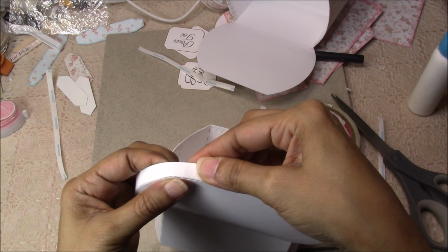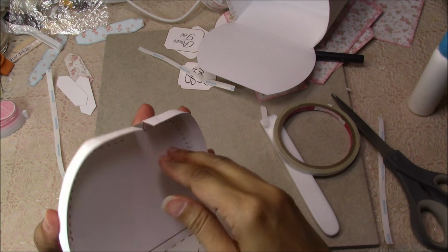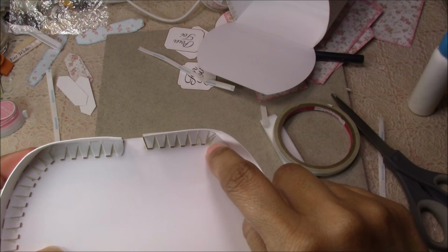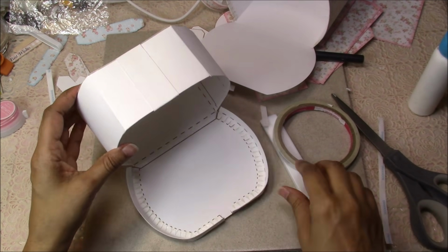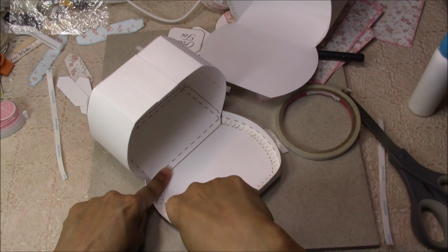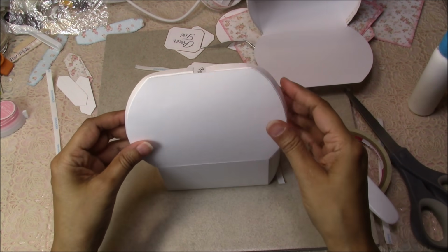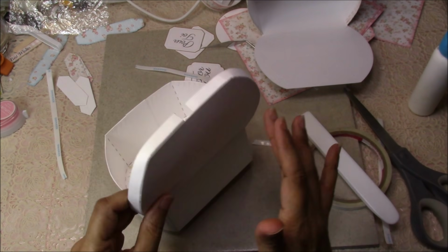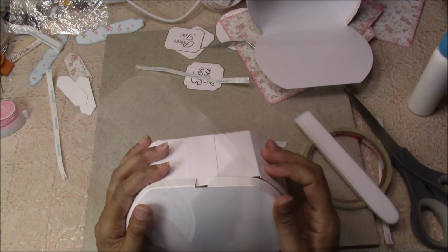See how much easier it is to turn there? You have to cut that part off in order for it to turn. Otherwise, it's going to bulk there, and it's going to be a little bit of a challenge. And I will be burnishing that down. It is going to make this curve a little bit, but when you add the inside layers and the outside layers, that's actually going to get fixed.